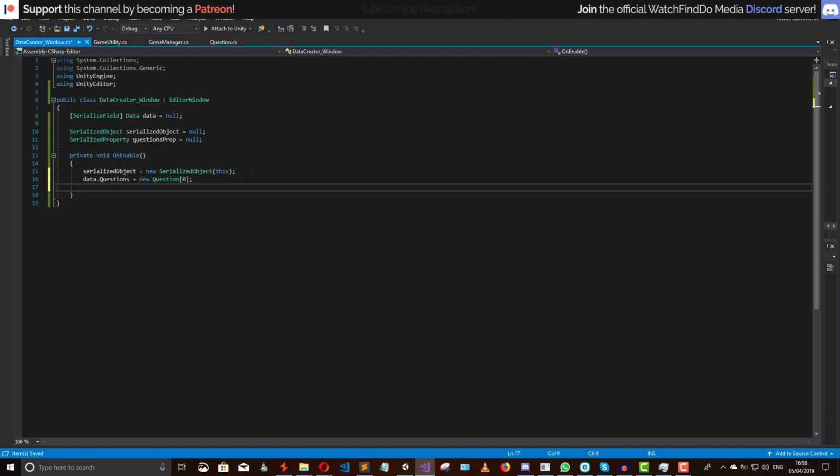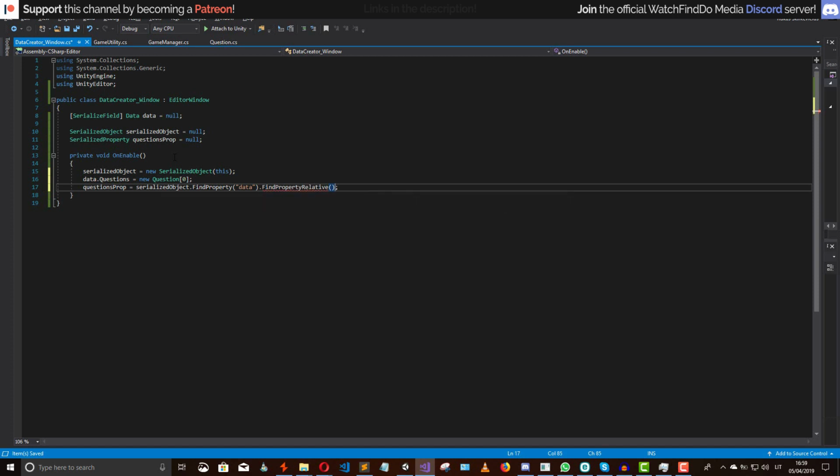And the next thing that we need to do is say that questions property is going to be equal to serialized object, and then say find property. And the property that we want to find is of course this data property. So let's simply say data, and what we want to access is the data's questions property. So let's simply say dot find property relative.